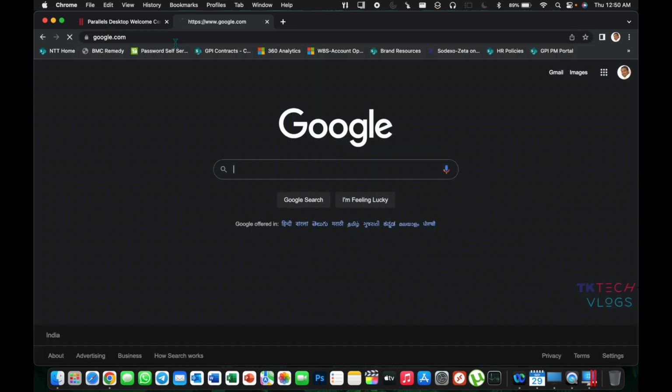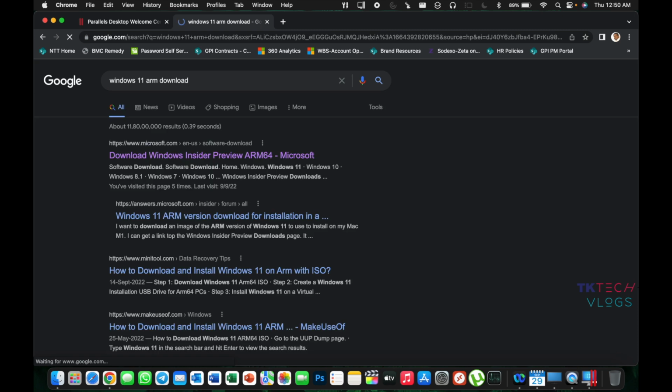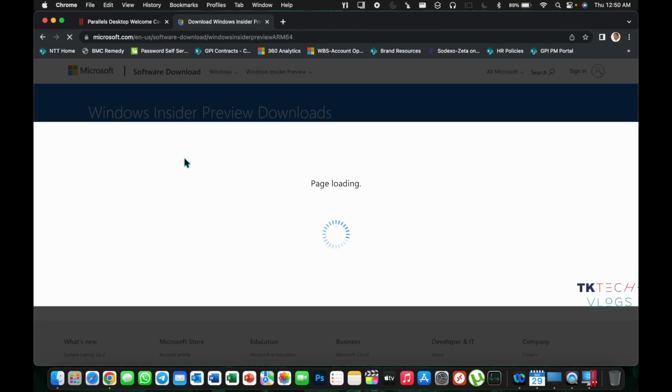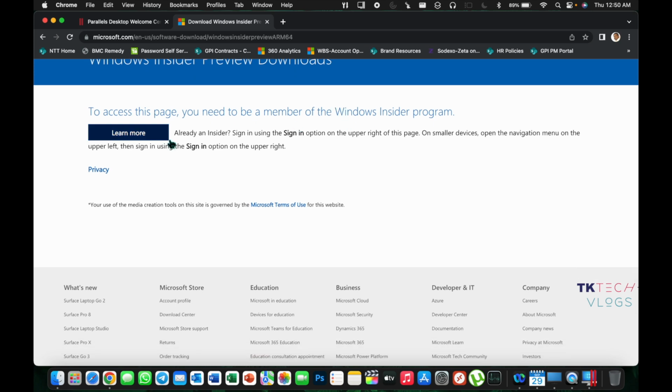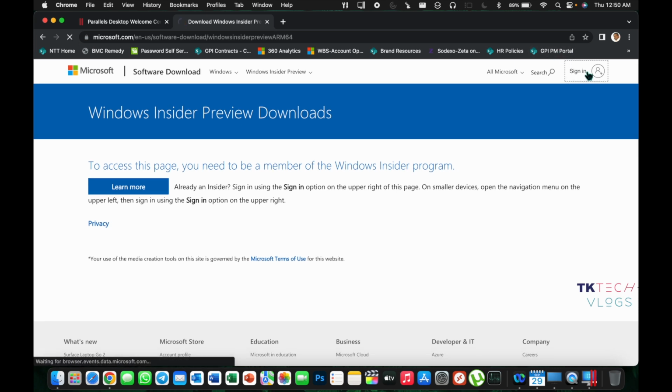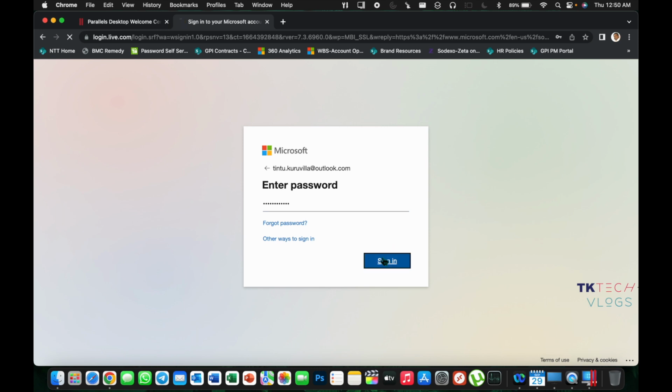Now I will also tell you, as a prerequisite, where you can download the ARM based Windows if you are using an ARM based MacBook silicon chipset. Just Google Windows 11 ARM, get into the Windows Insider program and log in with your Microsoft account.